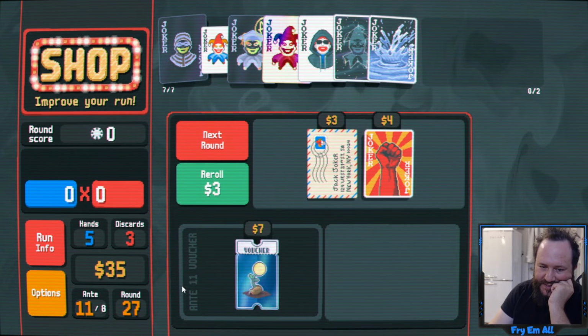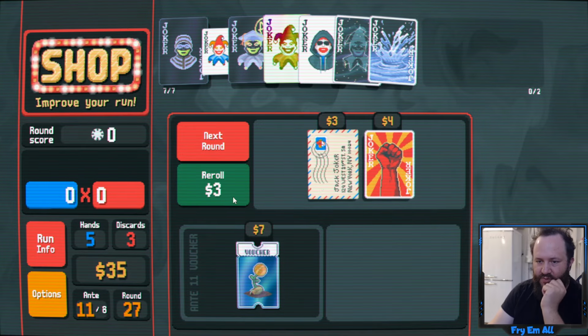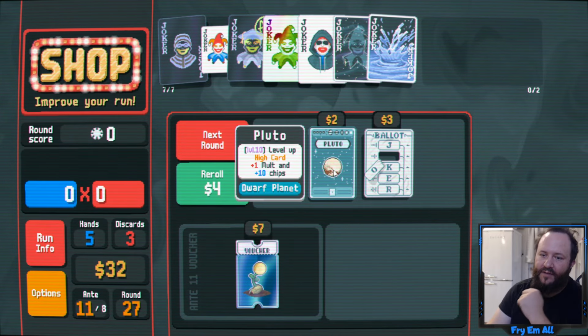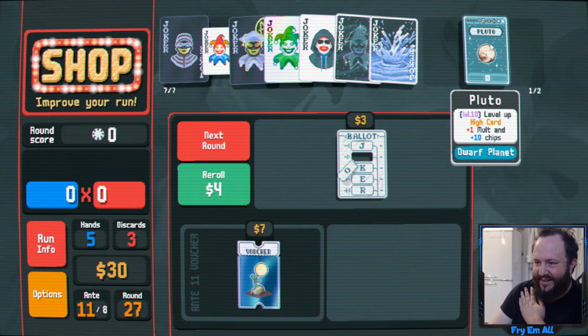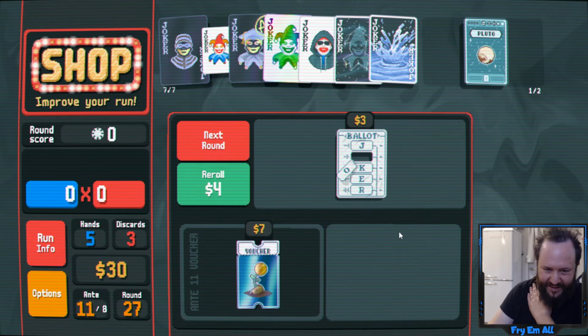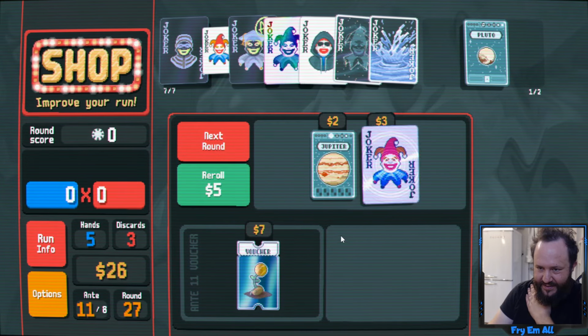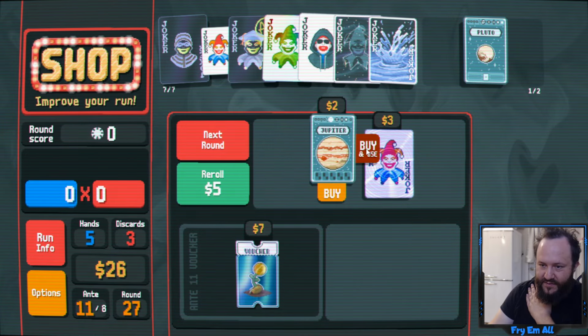I think we'd rather spend it. So we'll roll. Let's just keep rolling for actual. Oh, we got it, guys. We're not using that one. Pluto is staying in our hand now. High card now gets a 1.5 buff. Hell yeah. And 50 chips. This we can use. This one by us.